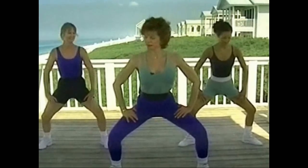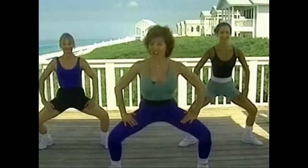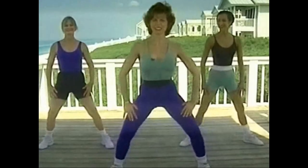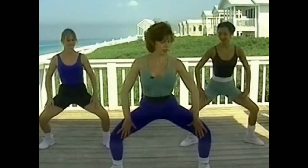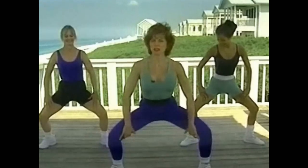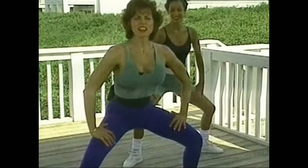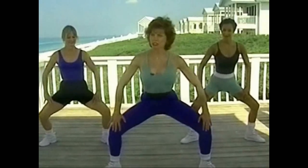Down. Try not to lean forward. Okay, now down. Squeeze it up and down. Squeeze it up. Press the knees back. It's a very subtle movement. Try to lower the hips. The more parallel you can get with your hamstrings to the floor, the more you can feel it in the quadriceps. Now once more with feeling. Let's go. Out. Out. Check your form. Make sure that the knees are over the ankles and press.